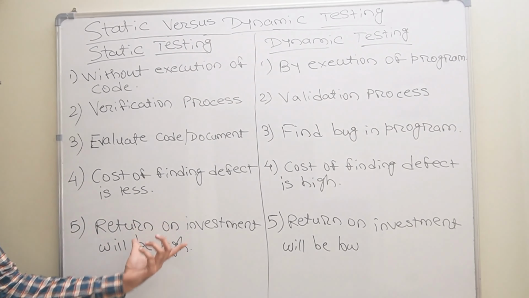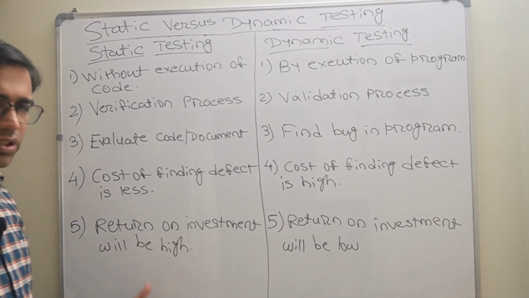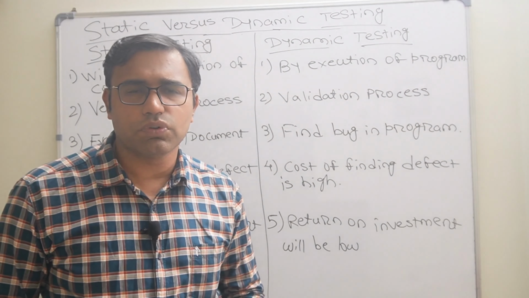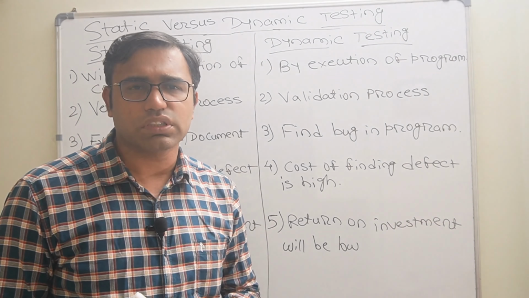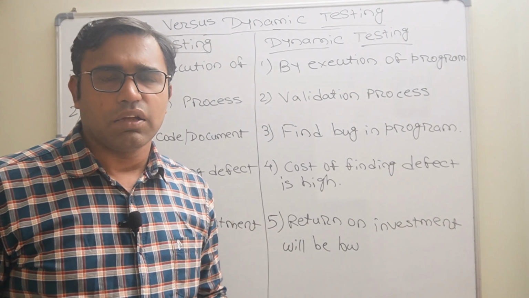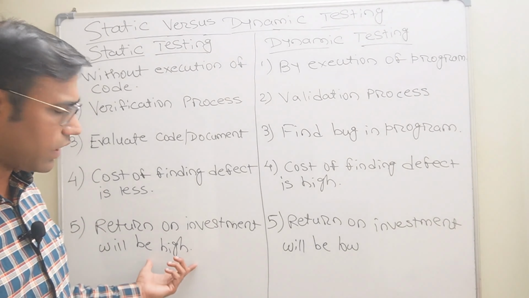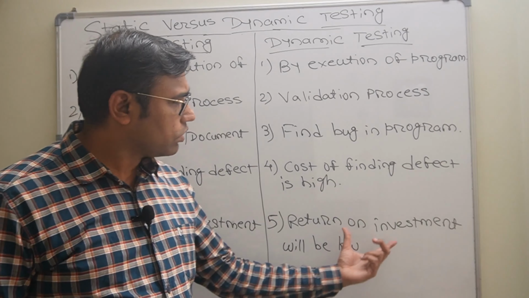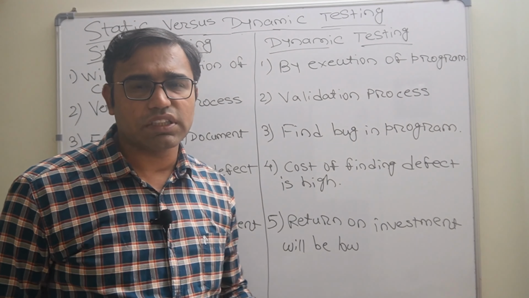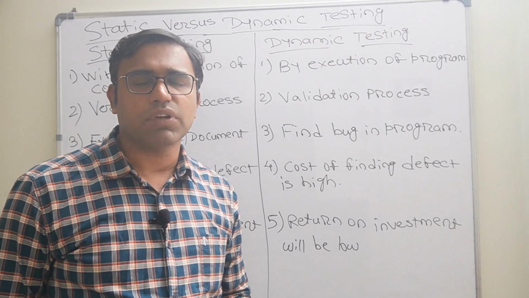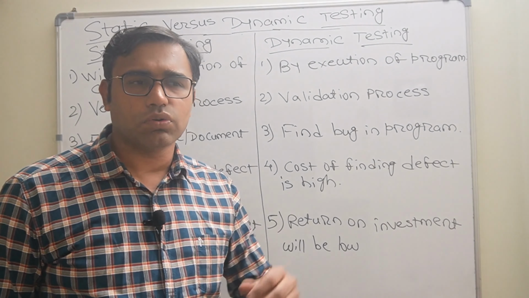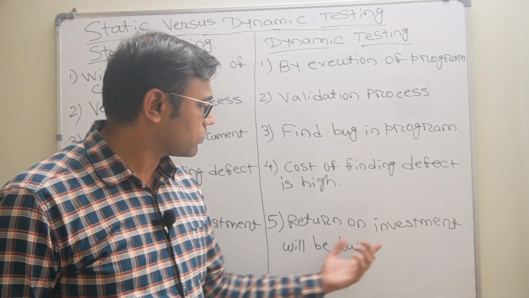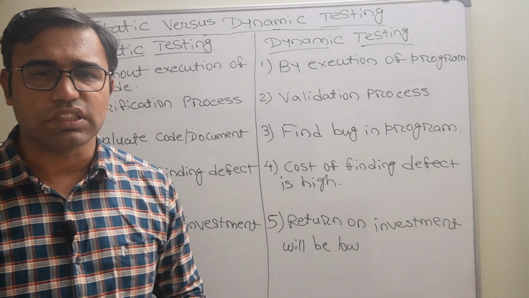Last point is, return on investment will be high. Means if you deploy the resources, then the return on investment is high, because the defect is found then and there itself before execution of the program. But return on investment is low in dynamic testing. The reason is sometimes if the logic is wrong, then you have to write the program again from scratch. So that's why return on investment is low in dynamic testing.